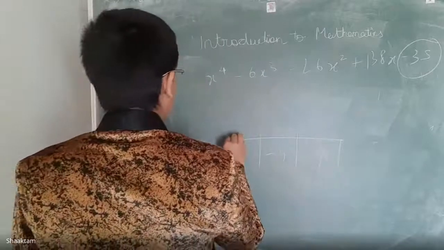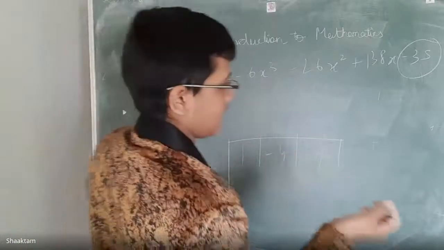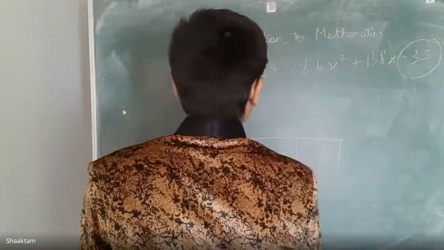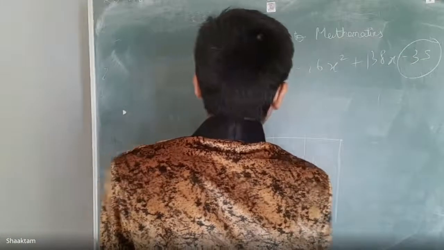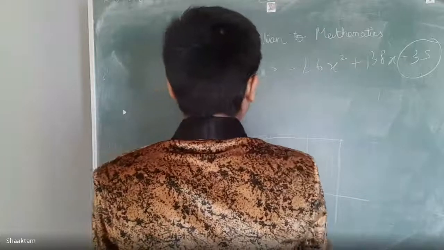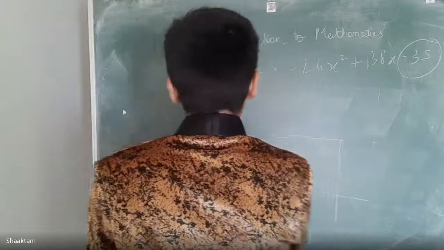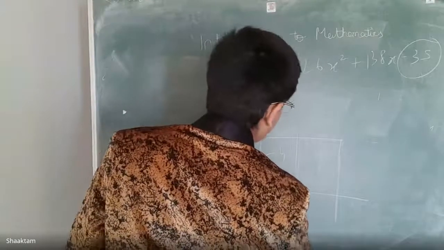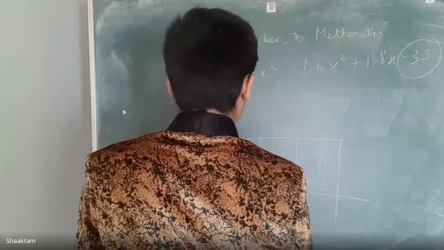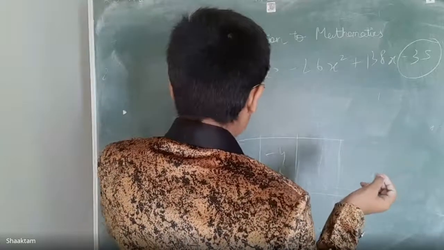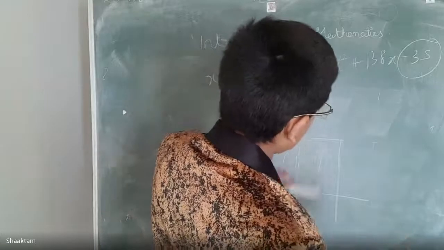You can make a table and then you can take, what should I take? 1 or minus 1. Let me take 1. Okay, so let me take 1. 1 down, 1 into 1. Minus 3 into 1. Fine, let me take minus 1 and see what happens. 1 down again, then minus 1, minus 5, minus 5 into minus 1. I don't think this will happen for these ones, but let me see.